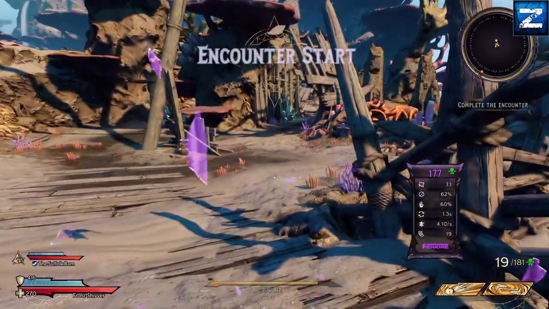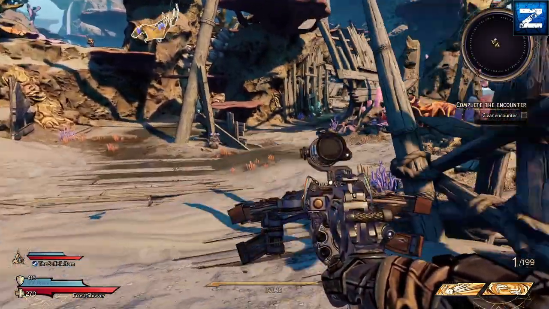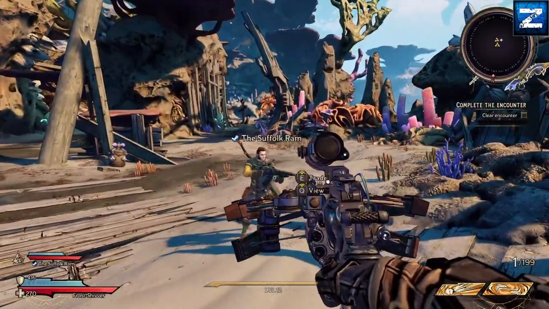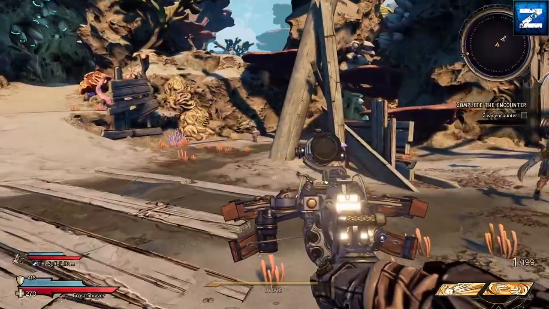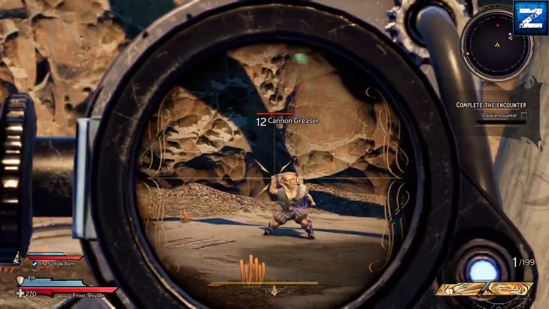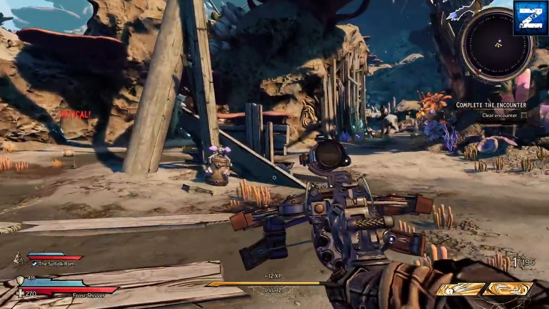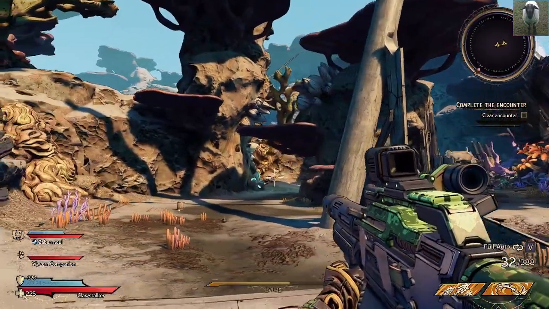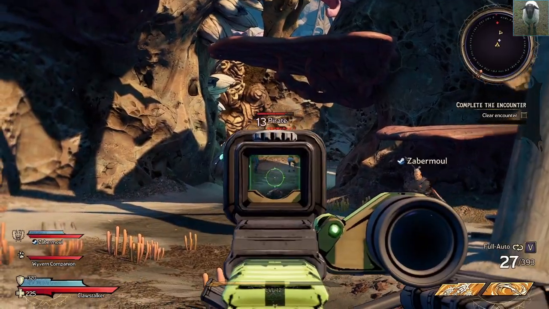I should possibly have gotten some ammo before we went in here, but oh well. Oh, what's that? Hey, bad guy. He's shooting at you. He's tossing things. Where? Oh shit. Where? Oh, there you are.